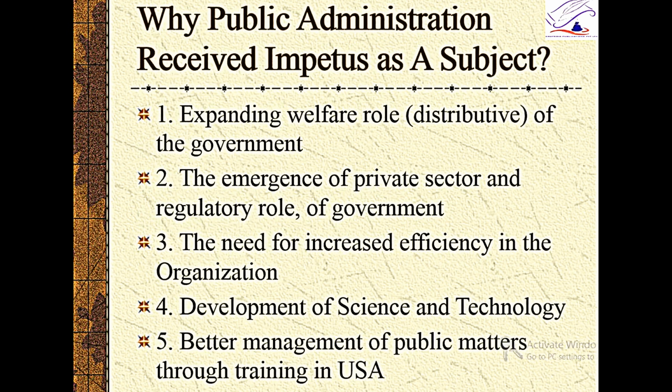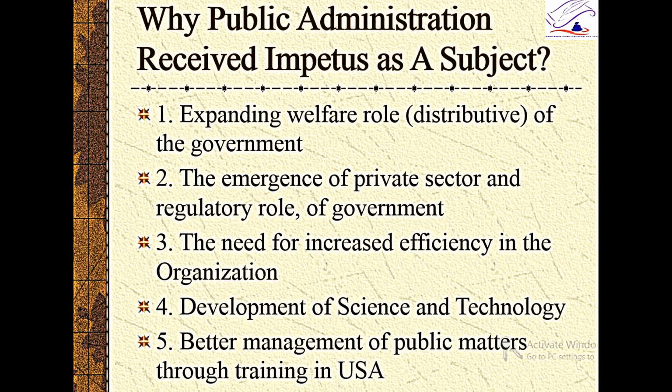Why did public administration receive impetus as a subject? After World War I, in the USA and then in Europe, the emergence of public administration as a discipline was due to the changing role of the government. The Great Depression in the US and Europe brought large-scale unemployment, low wages and falling demand for goods. It was felt that in these circumstances the government should invest to provide jobs.